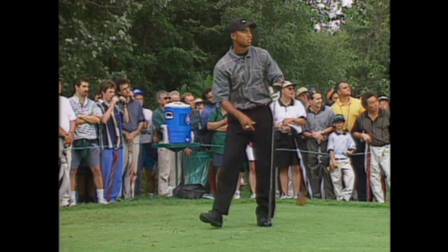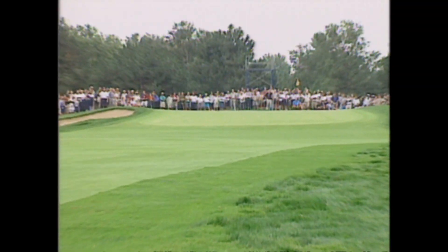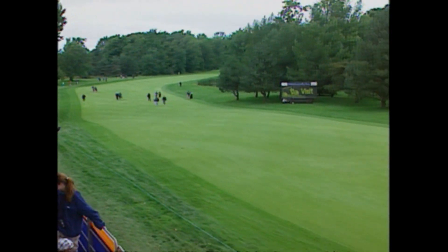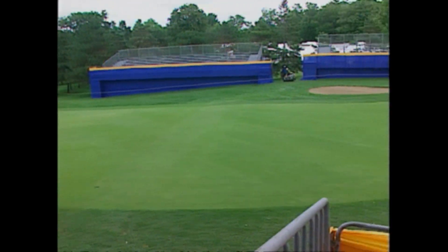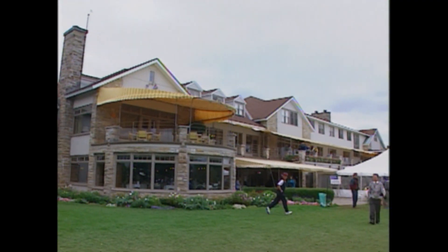When Tiger Woods and the rest of the players tee off at Royal Montreal, they play a type of course they rarely see anymore — a narrow course where hitting the ball straight is as important as hitting the ball long. It's an older style course; it's tree-lined. You stand up to the tee and you have a really good idea what you're supposed to do before you even start, unlike a lot of courses we play anymore, which are kind of wide open fields that have trouble built in.